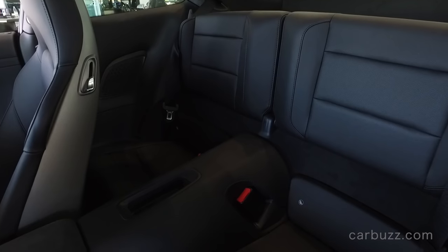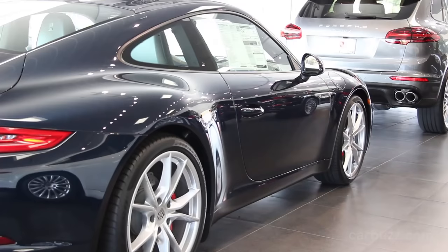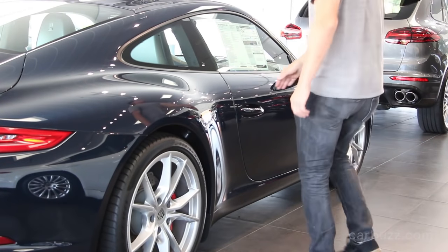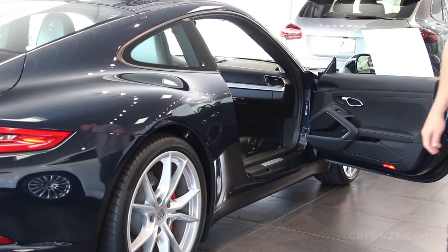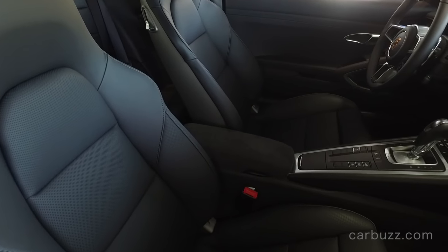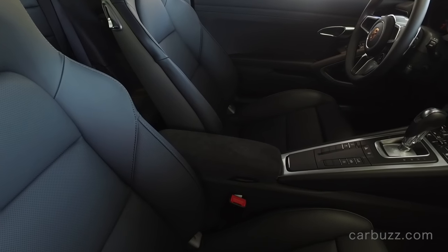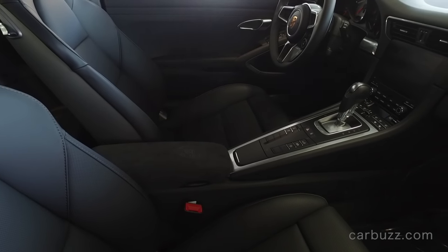That's black leather inside, though it looks a little blue reflecting the exterior color. If I were configuring this car, I love the exterior Night Blue color but I'd go for a tan leather interior — the black just darkens the interior too much. White or light leather gets dirty quickly, but this is a little too dark for me.